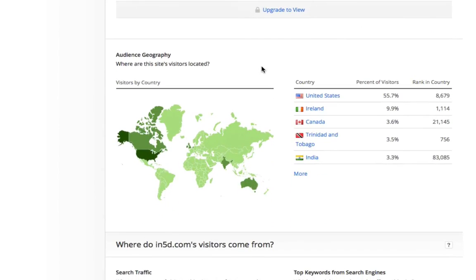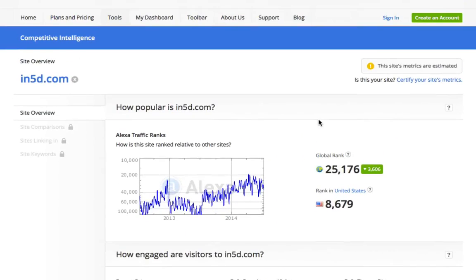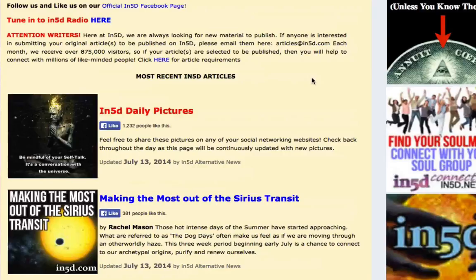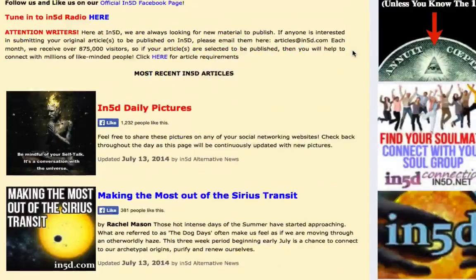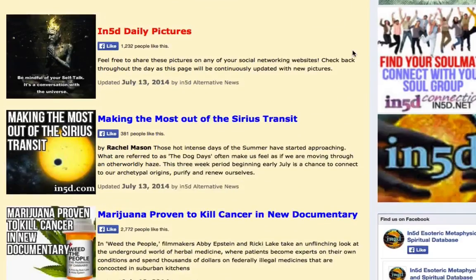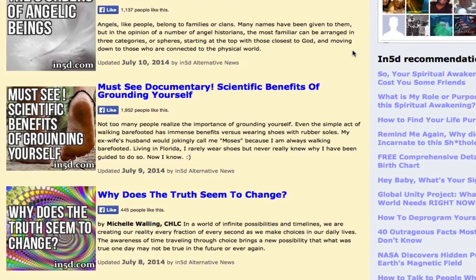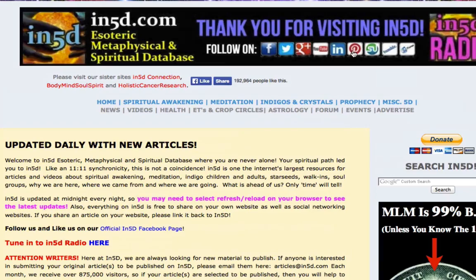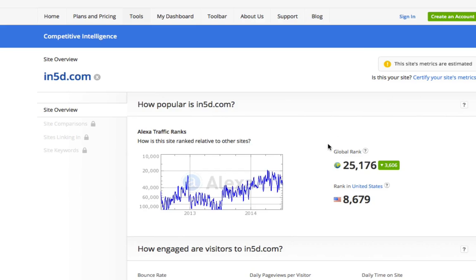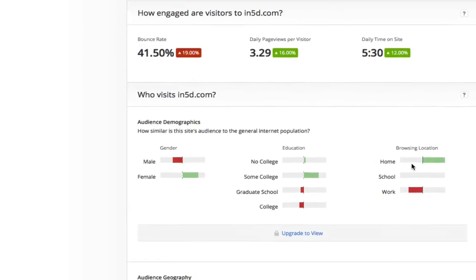And we see that the majority of the traffic is coming from tier 1 countries, actually the top 3. So in5d. I would much rather promote here, even though it's a weird site. The numbers, it doesn't matter how pretty it is. Some of the best opportunities that you'll find are on sites that look kind of old, and the person running them doesn't even know how to really monetize the site.